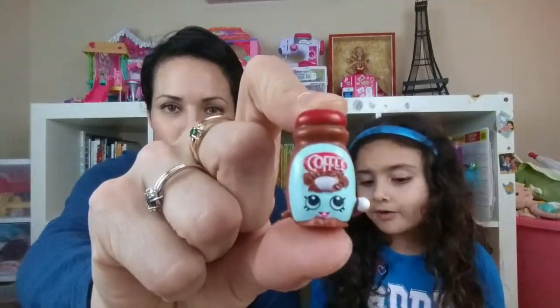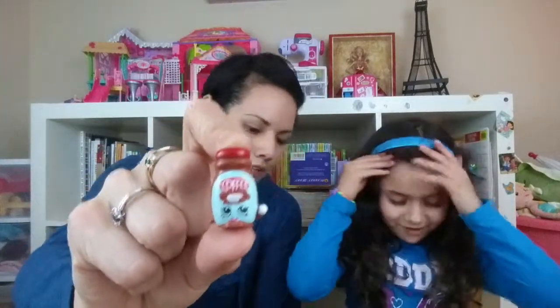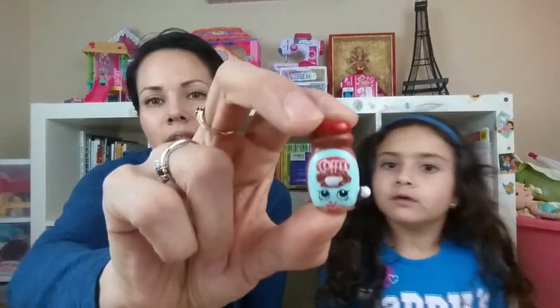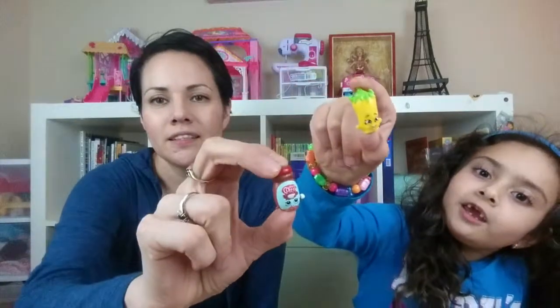Look how cute. The other one you... Wait, what is it? Find the coffee. Oh, it's toffee coffee. Are you sure? Oh, toffee coffee. So cute. What is that little white thing? Oh, it's like a marshmallow or something. So tiny. Hello, Silly Chili.